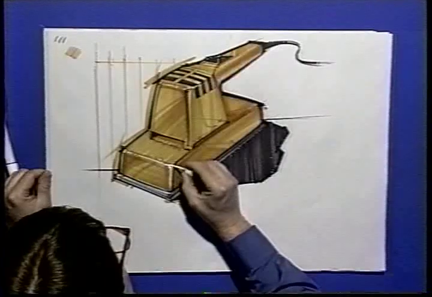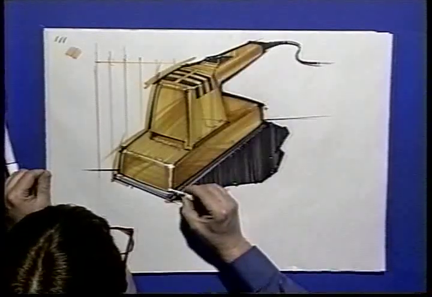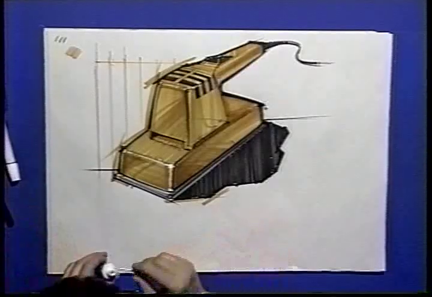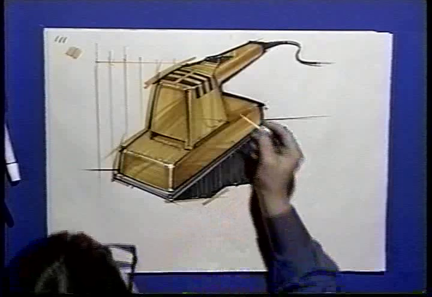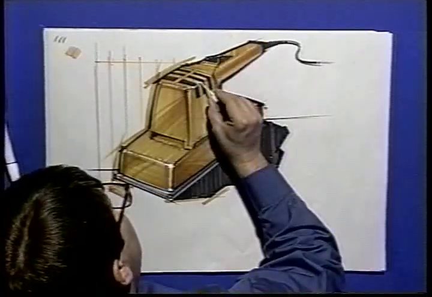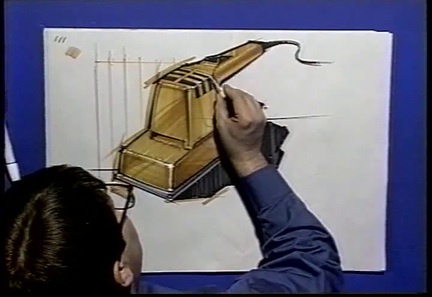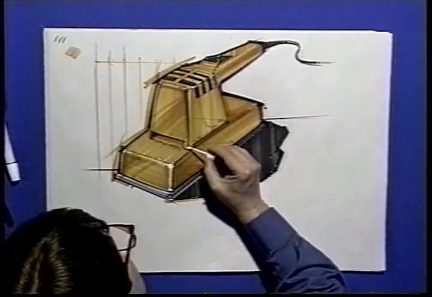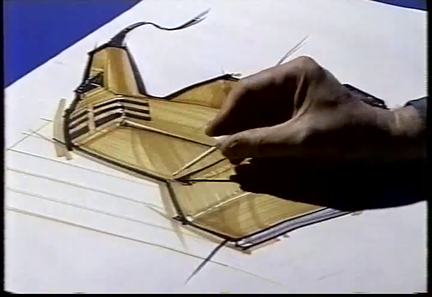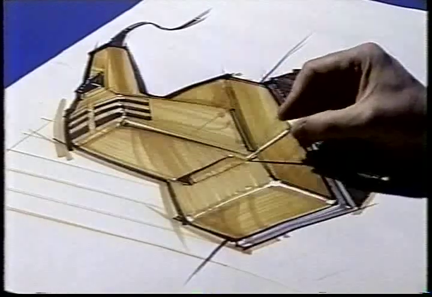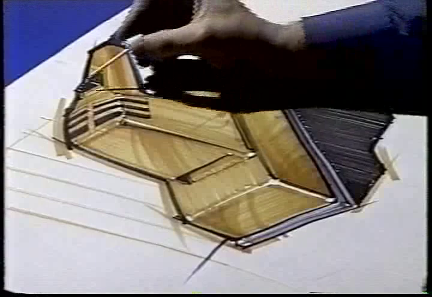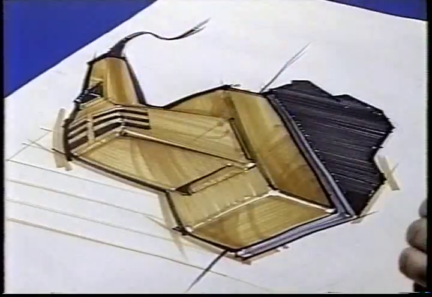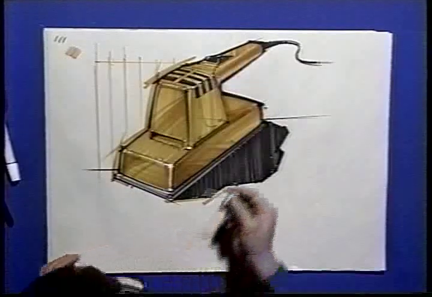So here I'm popping little highlights on the edge, right down here as well, maybe on the corner of the pad here. This is not as good as a Winsor Newton brush, but it'll have to do. And over on the louvers here, maybe just a little ping of light. It works better if you apply a small amount with this stuff. How's that reading? I guess it does read. Right along this radius here, down below, in here, over here on that edge. The inside edge there is in shadow, but this one here would be highlighted right on this edge and along the edge of instruments, which it's not as handy as a brush, but it's okay.